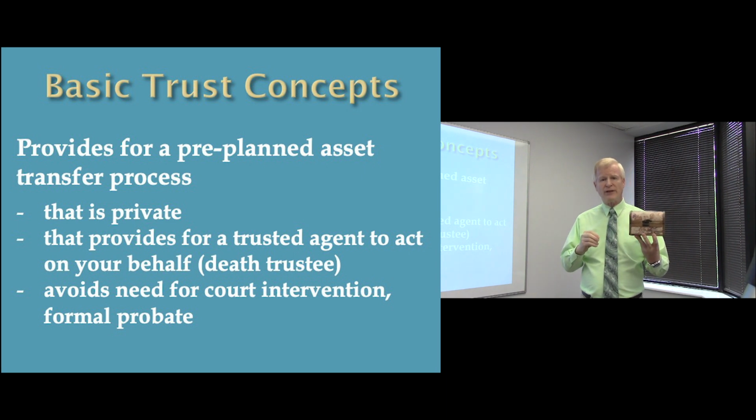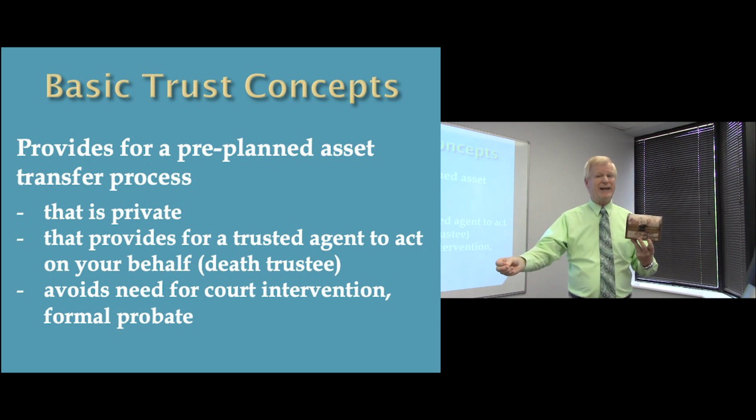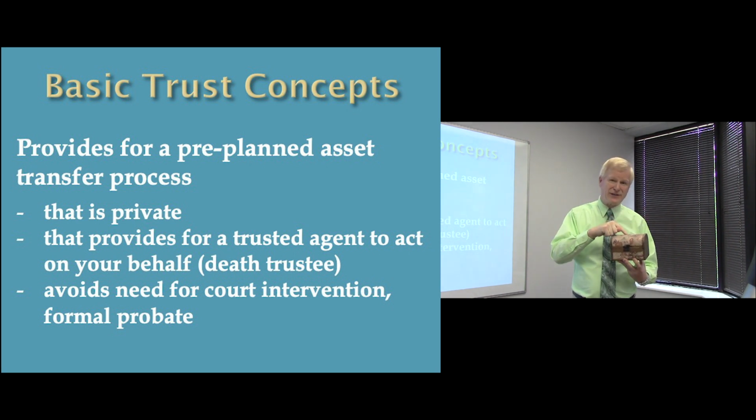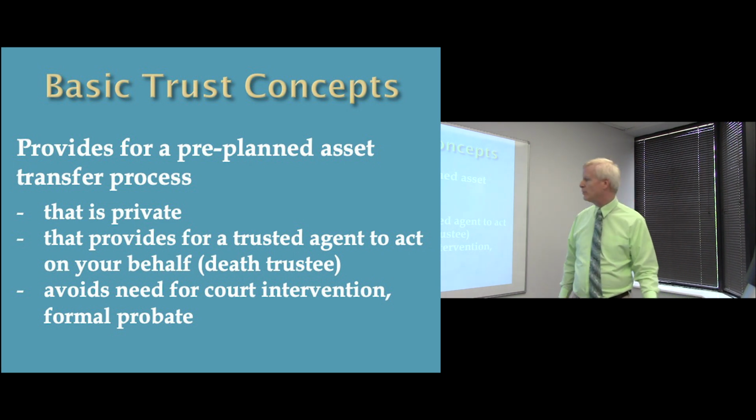So not only with a trust can we reduce the risk of probate, we can guarantee no probate. But remember, we can only guarantee no probate if we put all the assets in. I'm harping on this because it is a significant reason why most trust planning does not work. It didn't work because we didn't get all the assets in that trust or treasure box. We left straggler assets behind that had to also go through probate. So as long as it's in a trust, no probate, guaranteed. And that's one of the reasons why a lot of people use trusts.